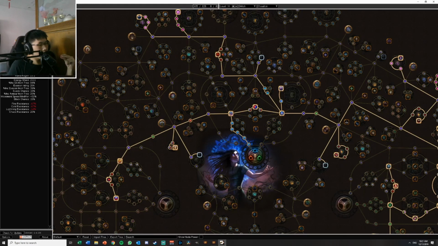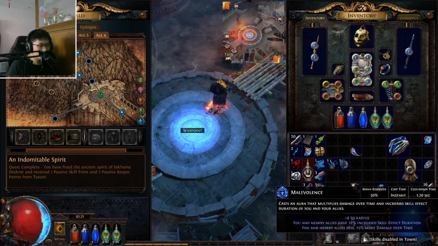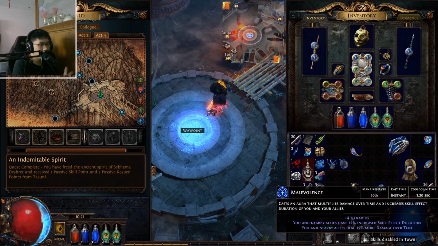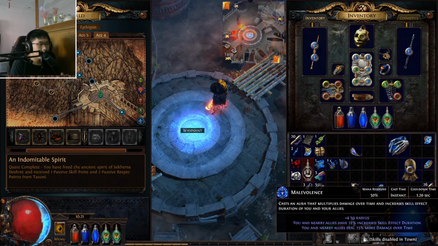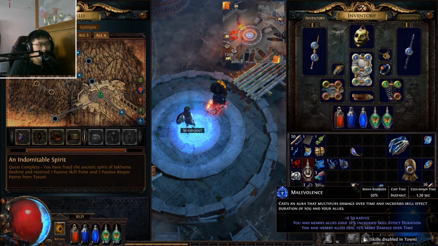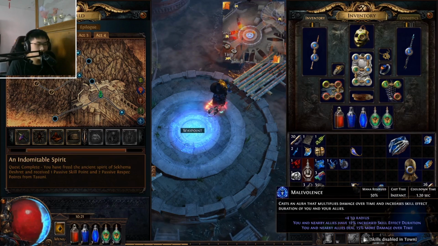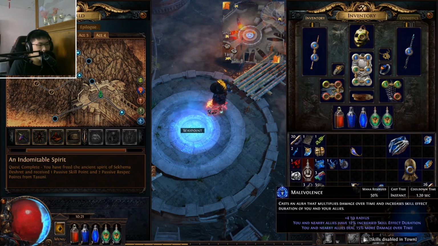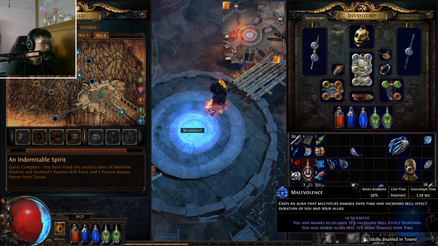For your aura, you want to run Malevolence. How do I pronounce it? Malevolence. Basically it increases damage over time. So your Bane, basically your chaos damage, your damage over time is going to do more damage over time. There's no other aura that buffs your chaos damage, so this is sort of like a buff to your chaos damage because it's an over time thing.